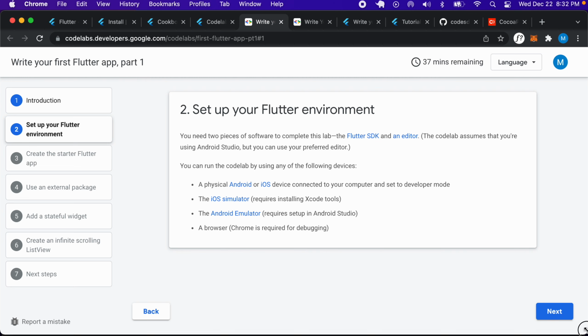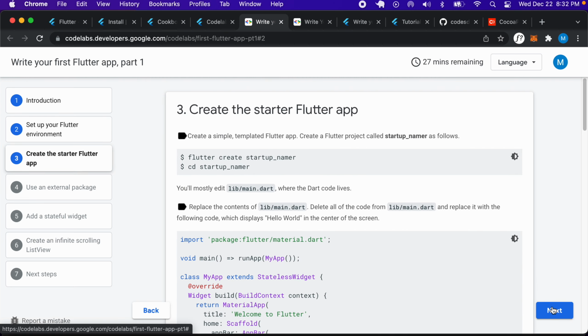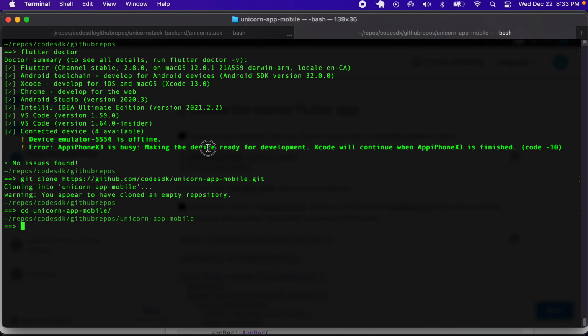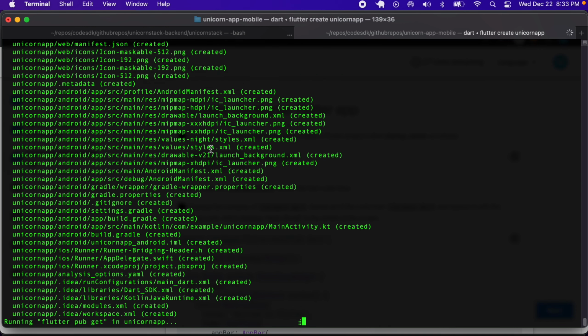So if we go next, we can create a starter app. It says flutter create starter app. So we're going to go ahead and call it Unicorn app. So let it create the Unicorn app.